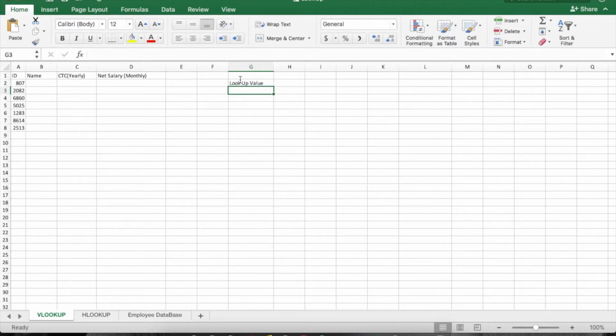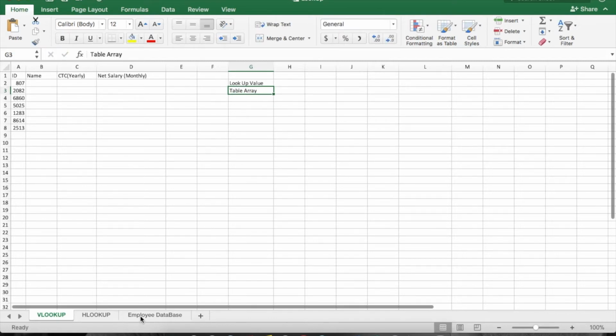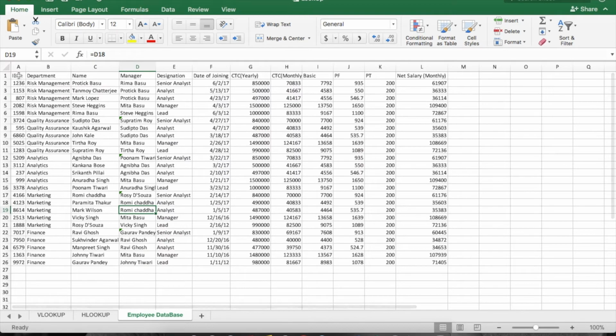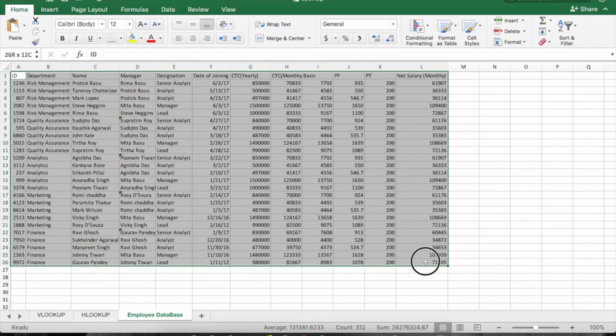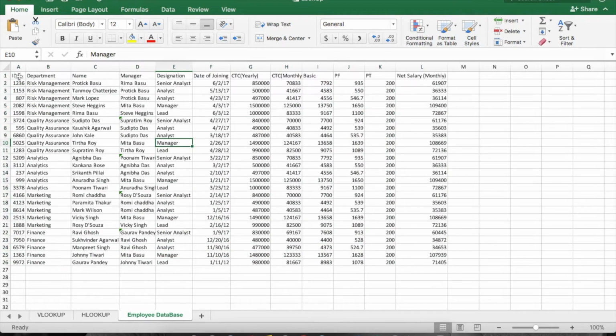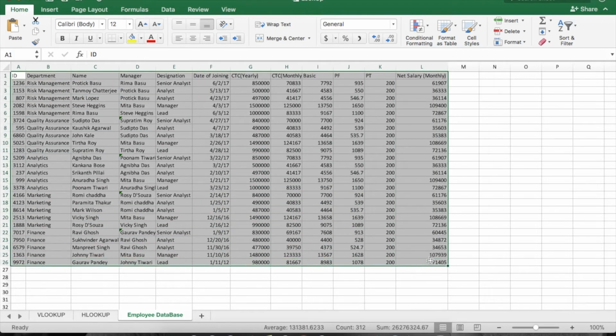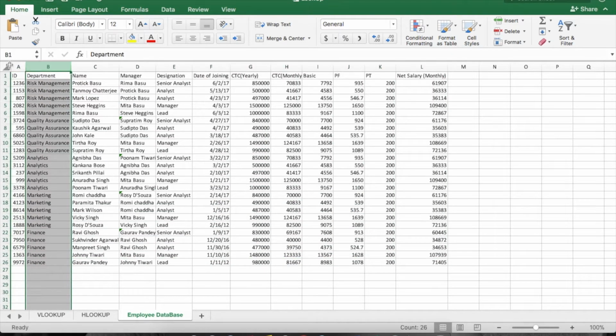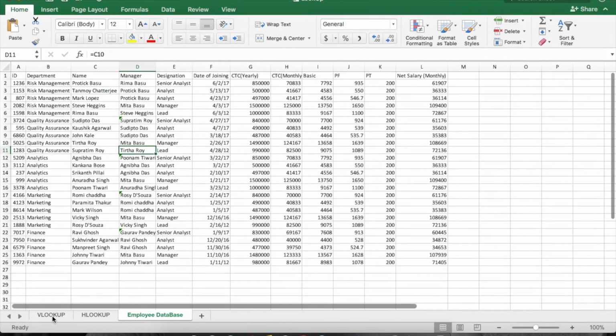Okay, then a table, so we call it table array. Why a table array? In a computer language, this is an array table. It has got so many data, so many observations, so many variables. If this is one variable, this is one variable, so for this variable there are multiple values. That is called the observation. So it is called a table array.